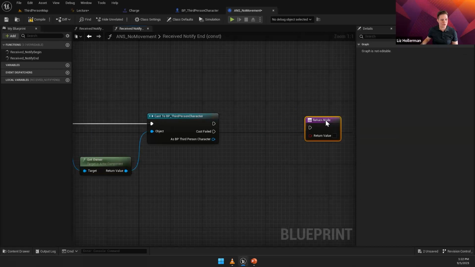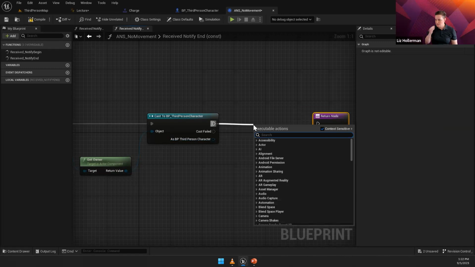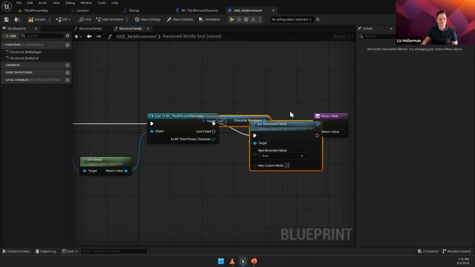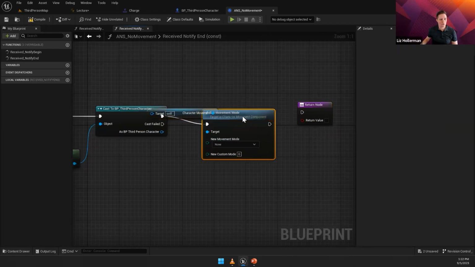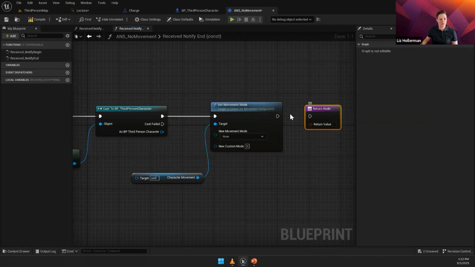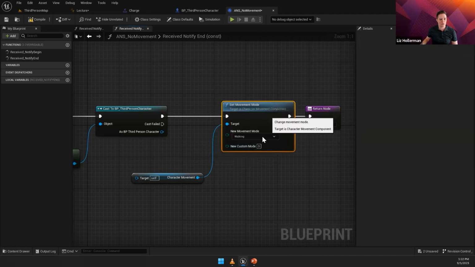The difference though is going to be out here because I'm now instead going to say set movement for the character. And the movement I want is for the character to be walking. So new movement mode, walking.